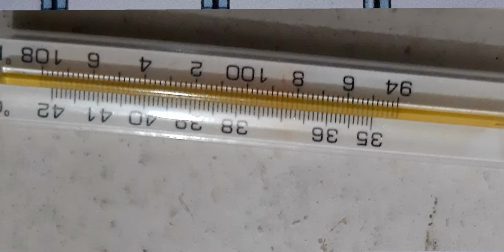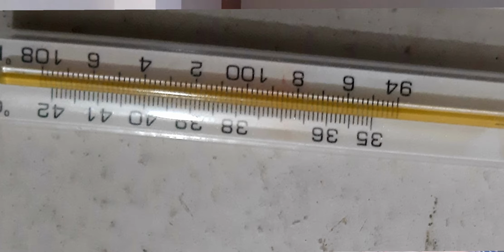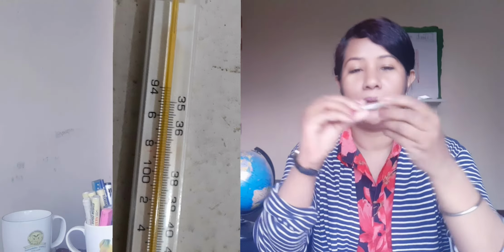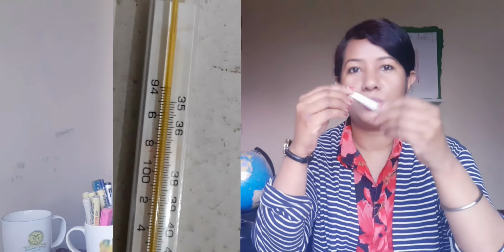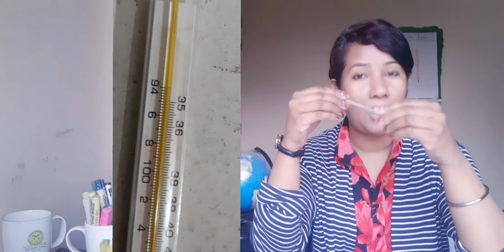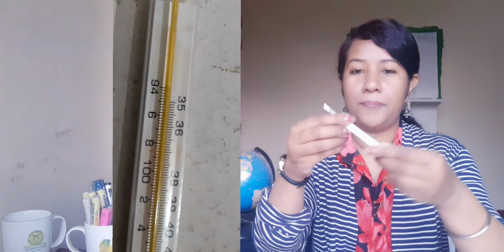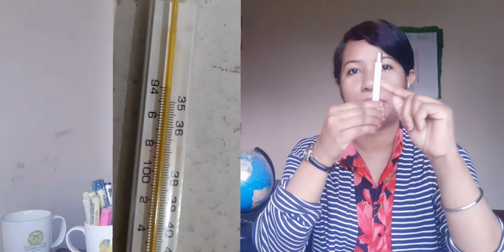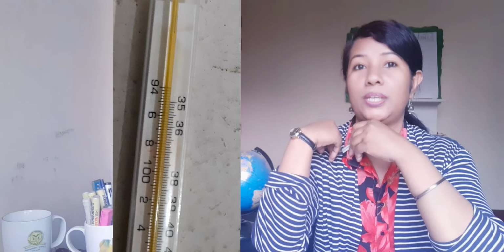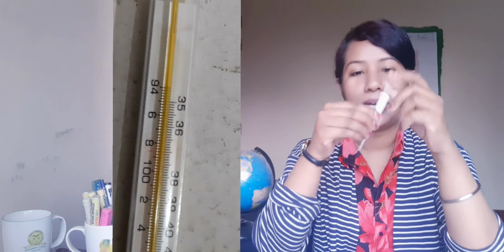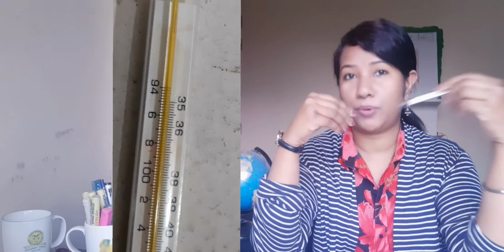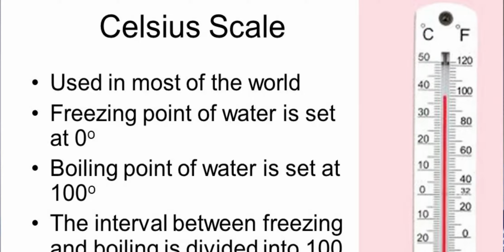So the mercury thermometer measures our body temperature. Here I am just showing one, the thermometer we use for measuring our body temperature. Before you use it, you shake it. Why do we shake it? Because there is a chemical substance inside. When you use it on the body, the substance goes up, then you read what your body temperature is. The conventional unit of temperature is the degree Celsius.